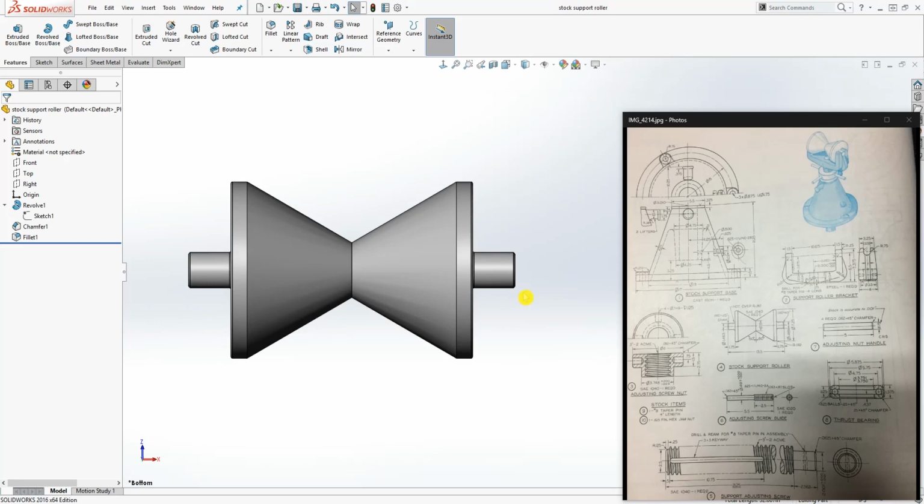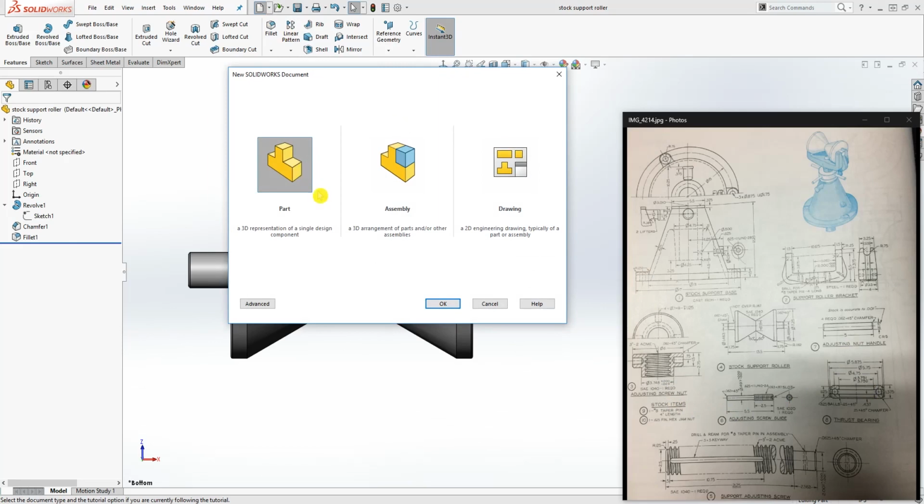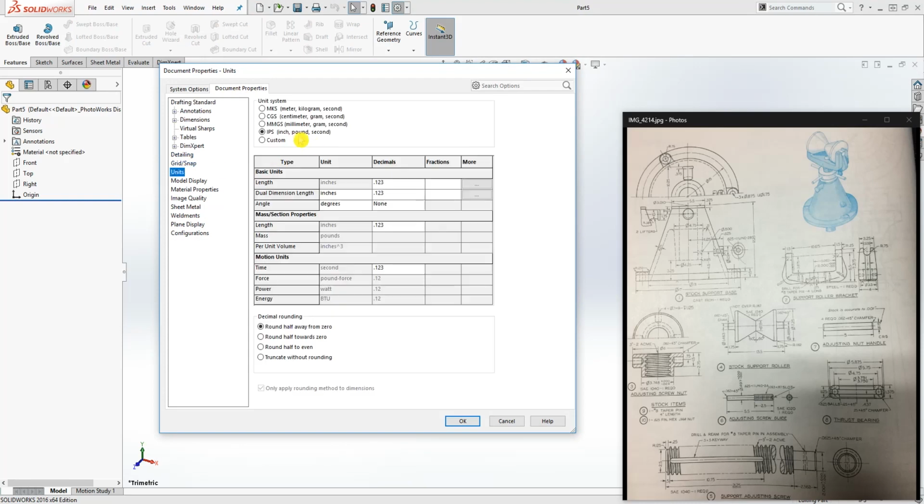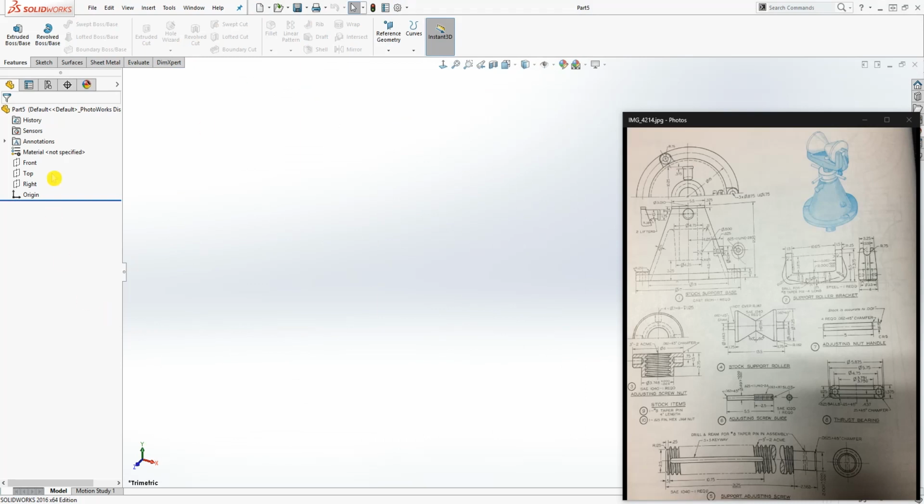Good. And we are moving on to the next part, which is, this is part 4. Where is part 5? Anyway, we're moving on. We're just going to draw one of this. It doesn't really matter, we don't have to do them in order. So just click new part, and changing my units. And we are sketching on the front plane. I know what we're drawing. This is part 5 over here. I don't know why I missed it.